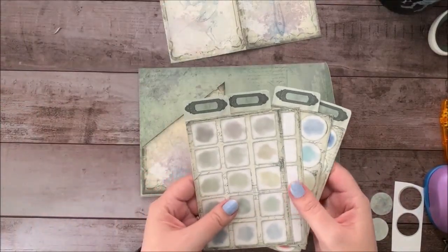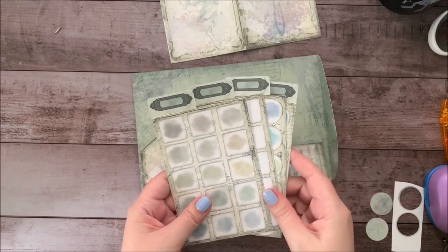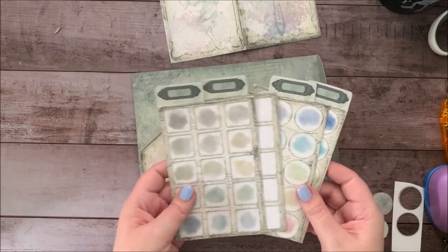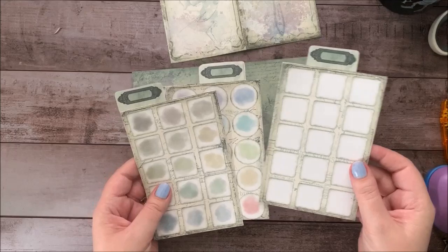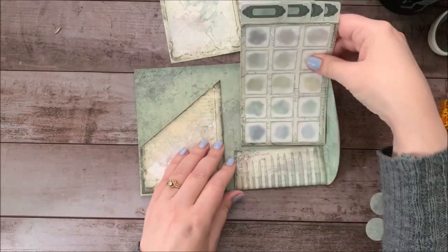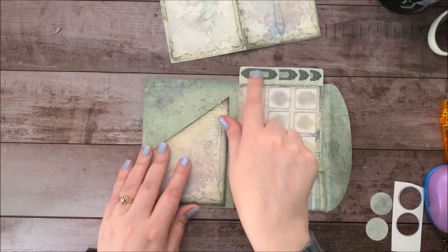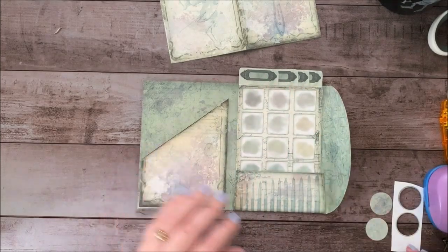These come with it — they're color palettes for showing off your watercolors, and I went ahead and put some patterns on some of them already. You kind of choose what you like best. This one's blank so that if you want to do a watercolor painting and make your own little palette, you can paint on those. They go in here, and then you can write on the top what your project is or what your color palette is if you want to.